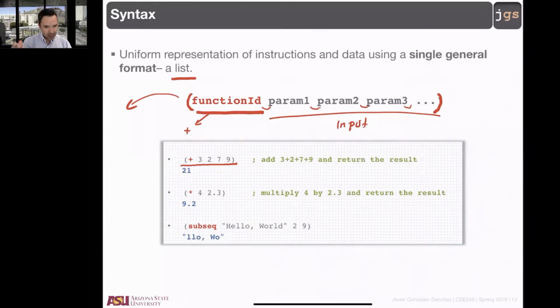There are no operators here. The operators are functions. The methods are functions. The keywords are functions. What you do is, immediately after you open the parentheses, put a plus. You want to add the 3 and the 2. You can put those two parameters, the 3 and the 2. You want to do 3 plus 2 plus 7. You put the plus only one time, and you can put the 3, the 2, and the 7. Oh, wait, I want to do 3 plus 2 plus 7 plus 9. You put the plus only one time, and all the numbers that you want as parameters.